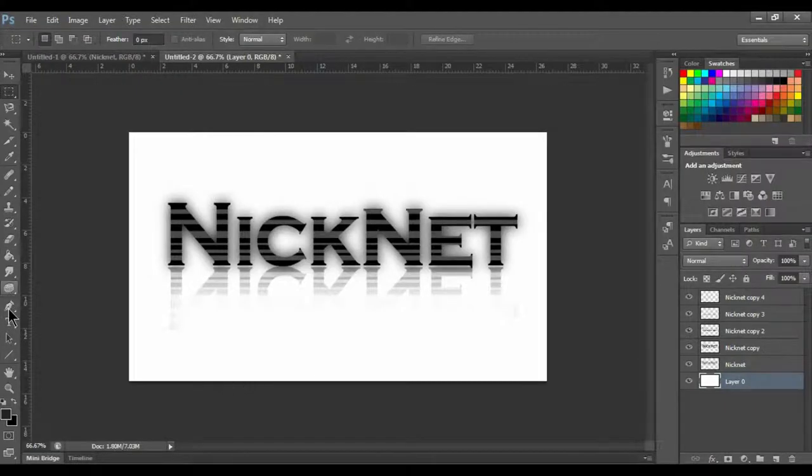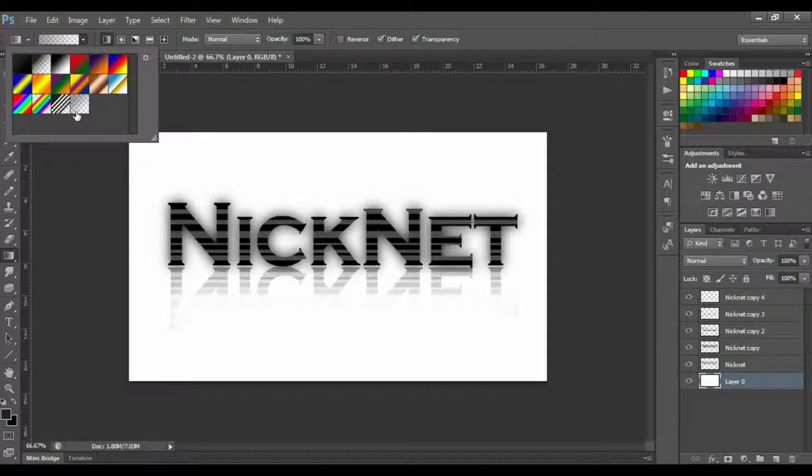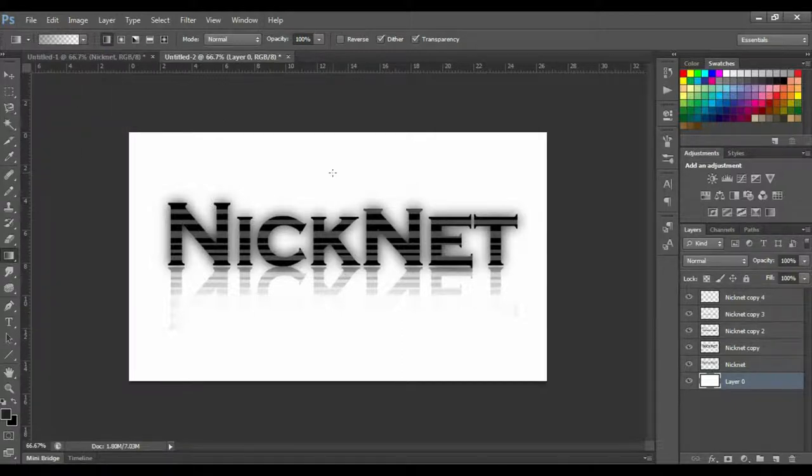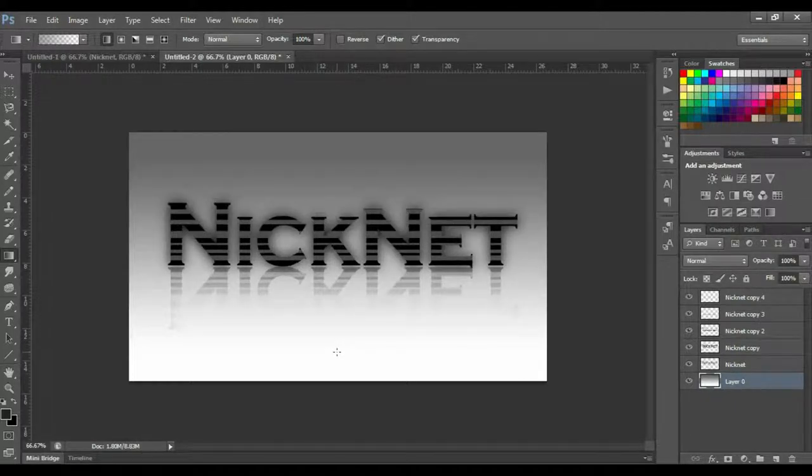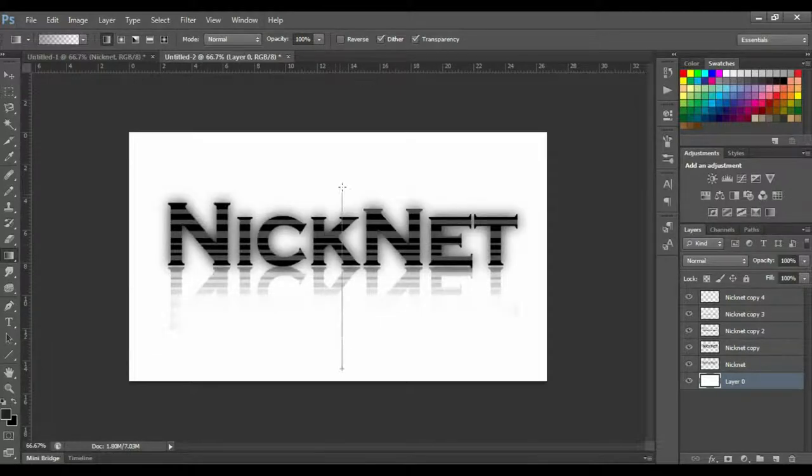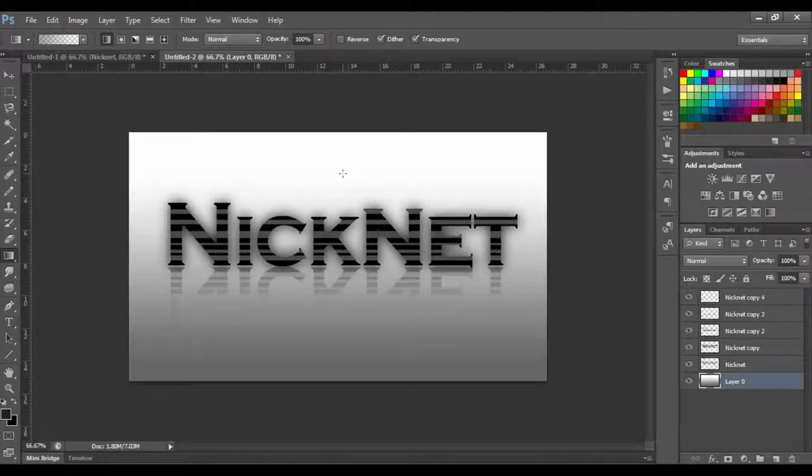Just go ahead to the toolbox and select the paint bucket. Now if you are seeing a paint bucket, then click on it and hold your button, then you will see a gradient tool. Click on the gradient tool and I'm gonna select this one, hold the shift button and just drag it down. Control Z. Maybe you would like to do this from bottom to top. Yeah, now it looks pretty good. So now you have created your first logo.